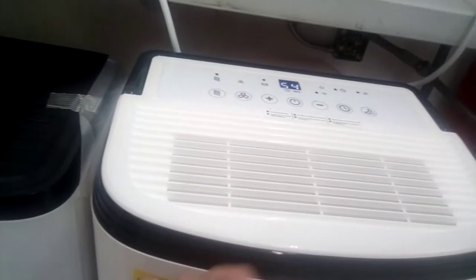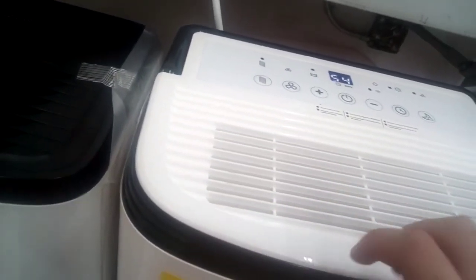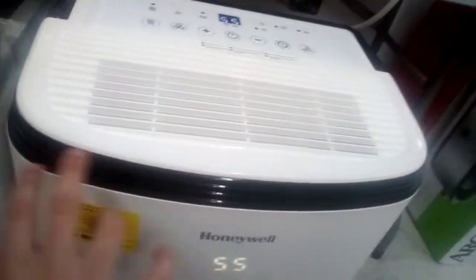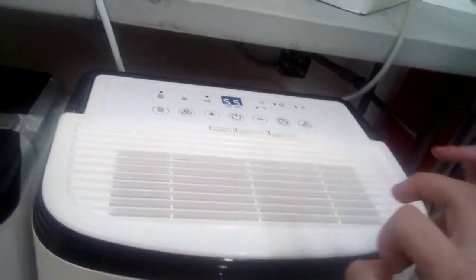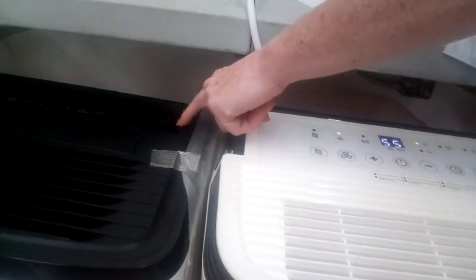That's the handle. Yep. This one's got a handle too. But they're comparable. They do have similar features. The white one with the white top has more buttons. That doesn't necessarily make it better. So, Mommy and Miss Nikki, what are your favorite dehumidifiers? Well, I don't know. I like them both. I like that this is an Energy Star. That is nice, but it looks like that one is too.